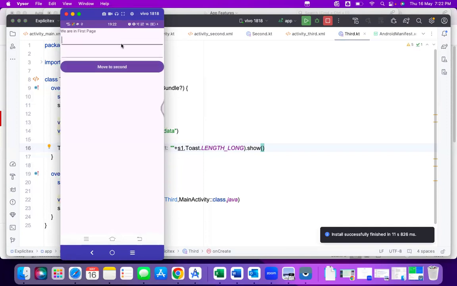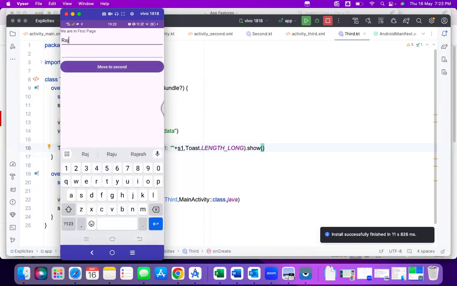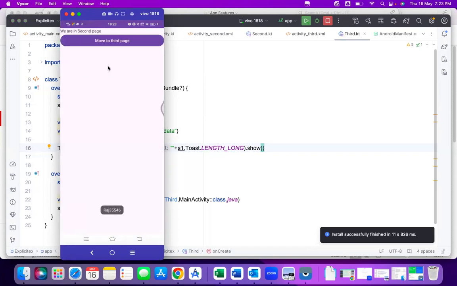Right. Now whatever data we are passing here should go to the third page, right? Second to third. The toast has disappeared. Now I'm moving to the third page. See, the data is passing.